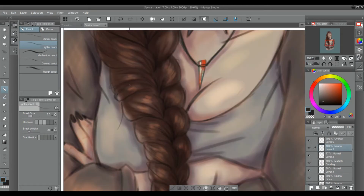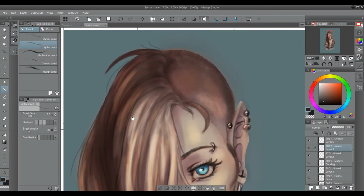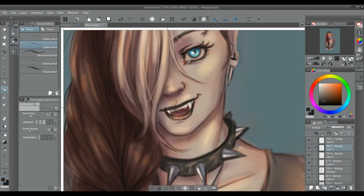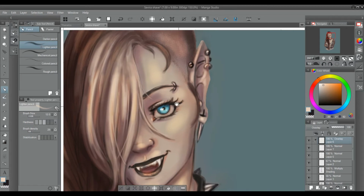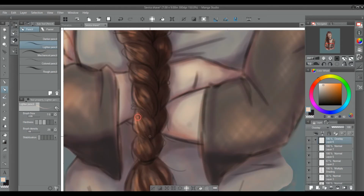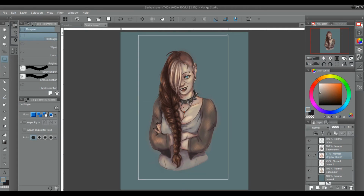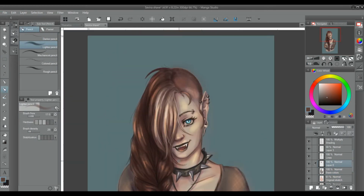About the base tone that I used for the entire drawing that ended up also being her skin color, I liked it so much that I considered letting her bangs stay that color. But then when I had it all rendered out, I suddenly realized that, wait, that looks really weird. I mean, some of you might not think so, but I thought it was kind of strange, so I ended up going back and tweaking things and making her bangs match the rest of her hair. Also, her hair is supposed to be black, but it's supposed to have a red undertone, so that's why I started it with brown, reddish brown, whatever. But then I liked the brown tone so much that I left it brown. I might as well just let her keep brown hair because it almost always ends up being brown.